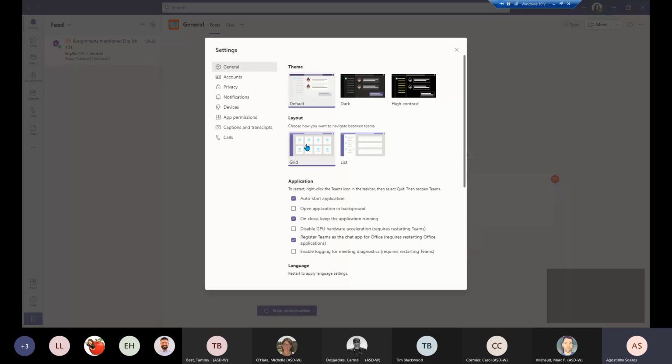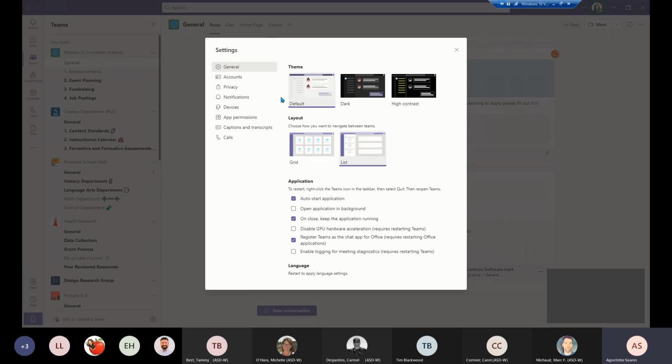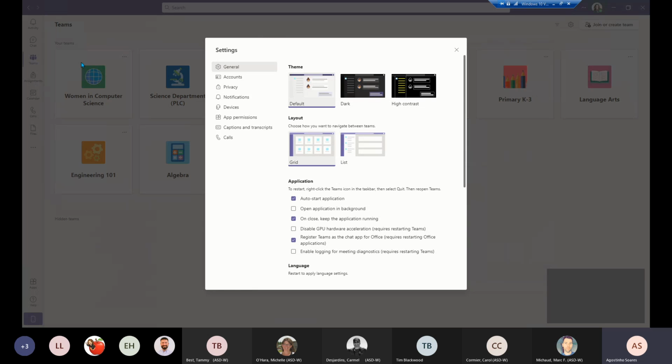You can also choose to change the way that your teams appear. Now, this won't make too much sense until we actually visit the teams area, but by default, it will appear in a grid form. So each of your teams will be presented as a little card or box, whereas if you select list, it actually brings us to the teams area if we switch it. So as you can see here, list form will show all of your teams and their corresponding channels as a list on the side, whereas the grid form will show them in this way as you see here. So it's just a way of displaying them, whatever works best for you visually. You can select either or there.